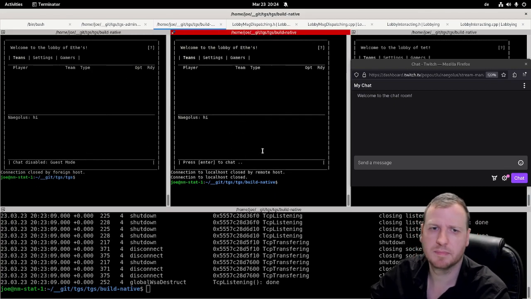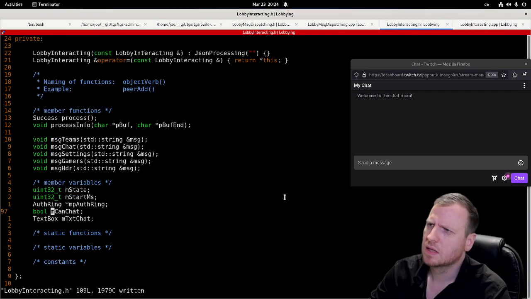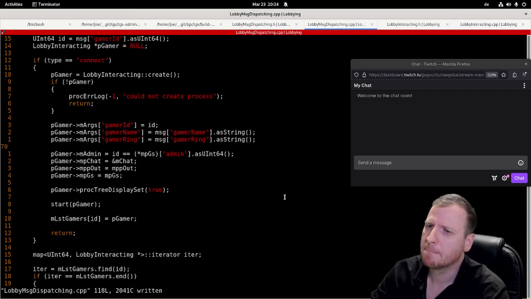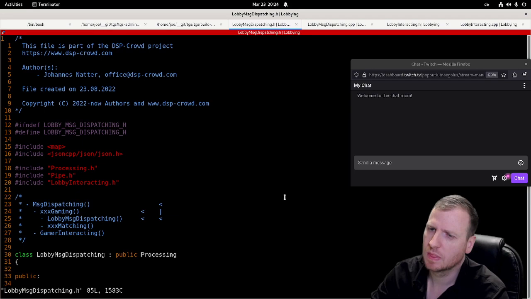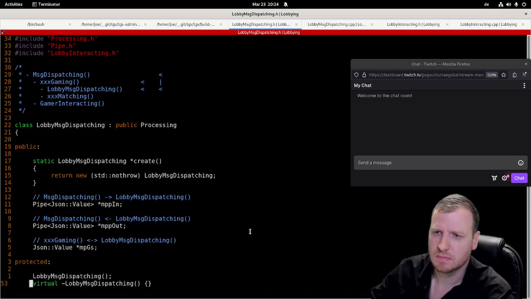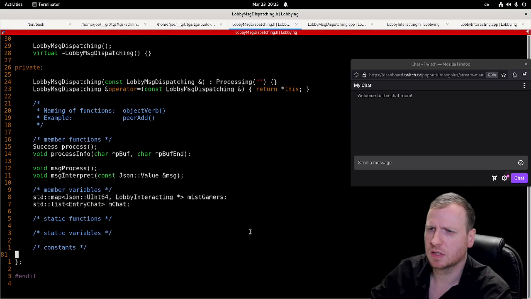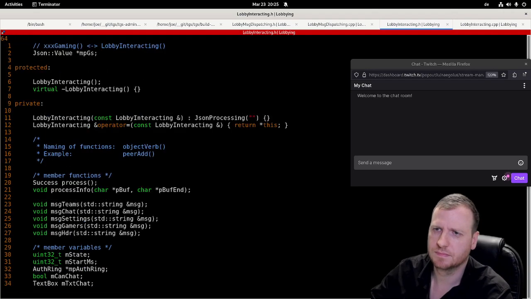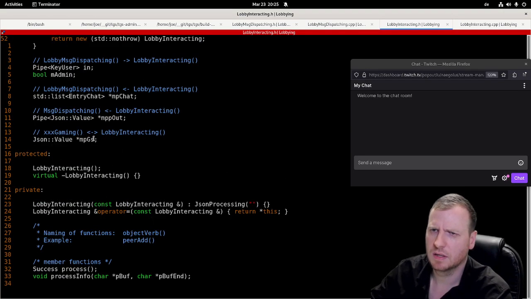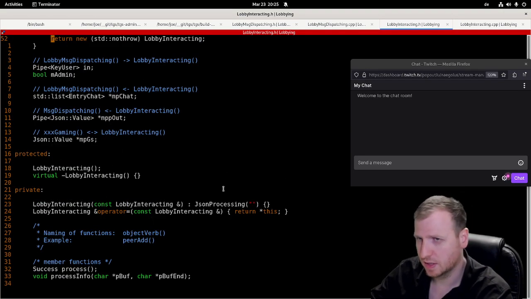We want to see the message on the other side immediately, of course. And this is done by lobby message dispatching. We have a pointer to the chat.